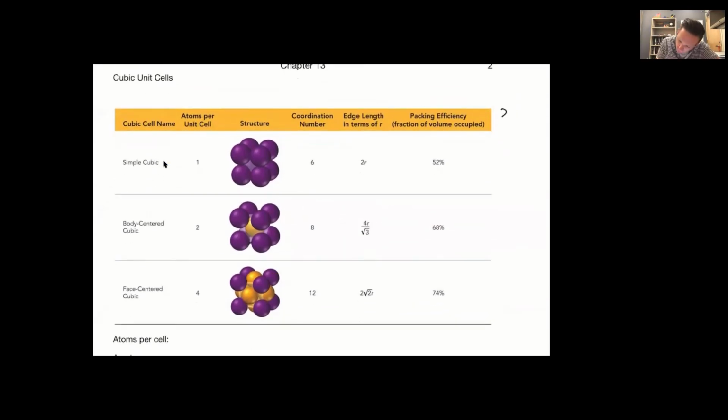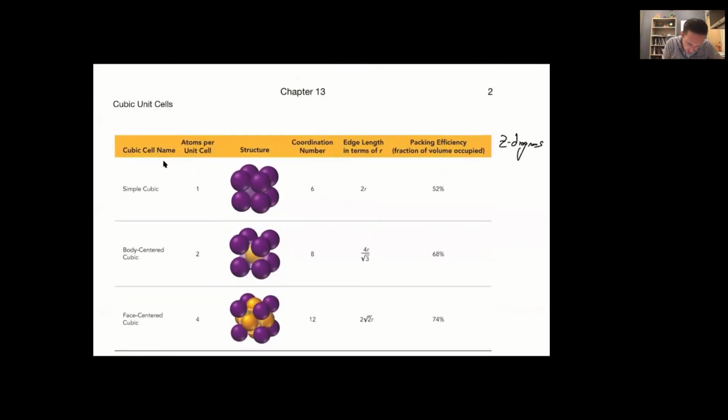I'm going to show you something over here called Z diagrams. This isn't in your textbook. I was teaching at a different school, and they made a big deal about these Z diagrams, and it's a lot better way to think about these and to try to show what's happening with 2 dimensions, because these are all 3-dimensional shapes. But when you're talking about atoms in front of atoms, some atoms always get hidden and they're hard to see, and Z diagrams really space it out. And so simple cubic, you see, is just a cube where there's 1 atom on every corner.